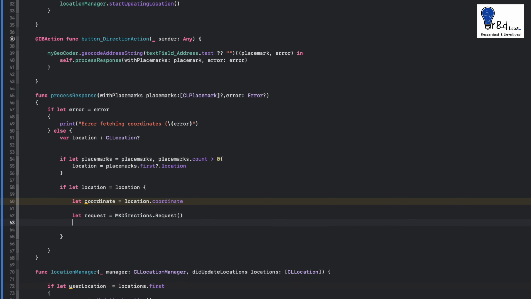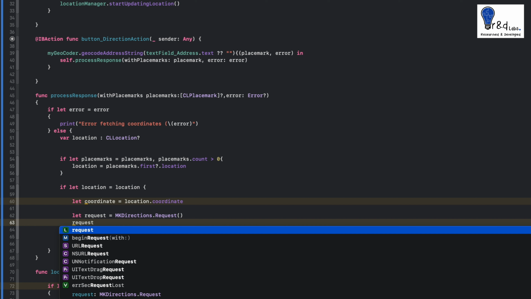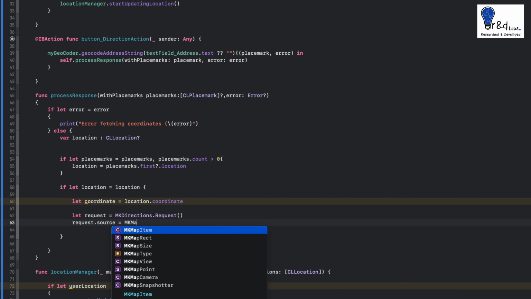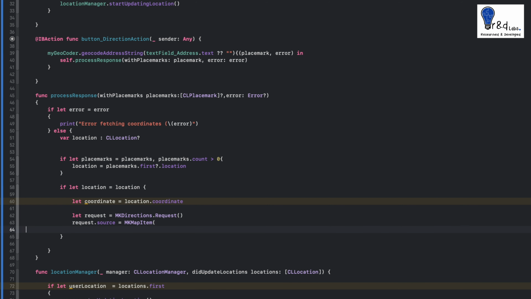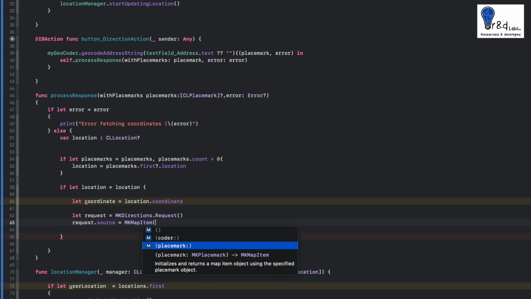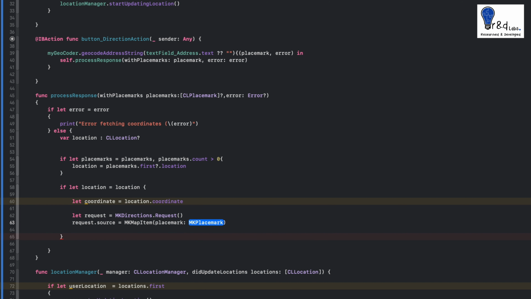Okay, and over here we have to specify the source, and using our location manager variable that we have declared in our previous tutorial. Okay, so let's say request.source is equal to MKMapItem, and over here we have to specify the placemark, MKMapItem with placemark, and we will have to pass in the MKPlacemark to it.